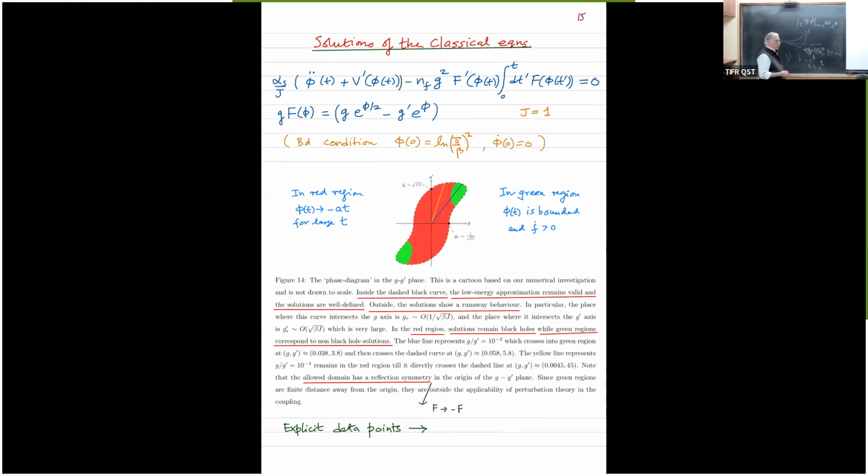All right, so now we have to solve. You can't solve this analytically, it's very complicated. So what you do is you do it numerically. The way to do it numerically is that you create a table of couplings G and G prime and learn to run the equation. Let me explain in words. This is the G-G prime plane. G and G prime are the infrared couplings, since we are looking at this theory in the infrared.